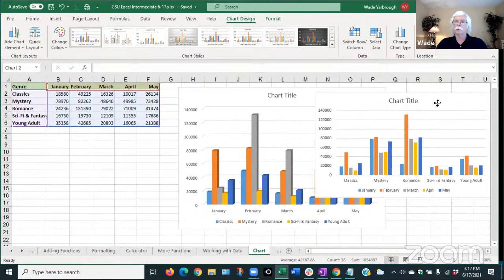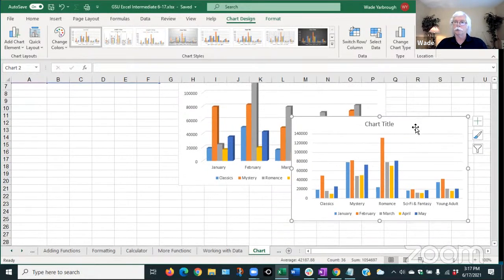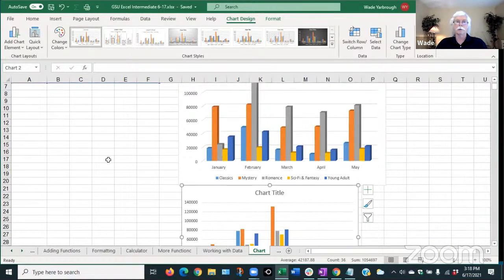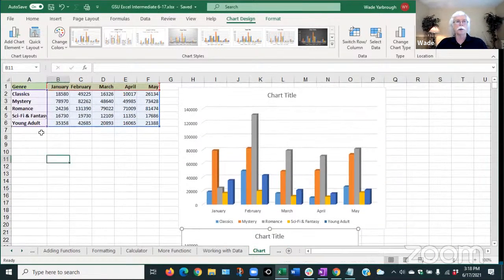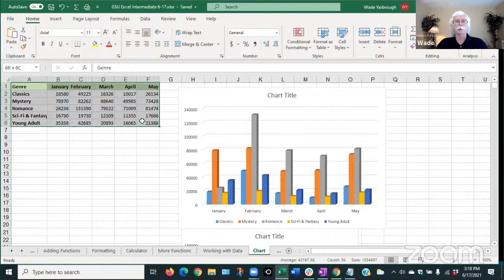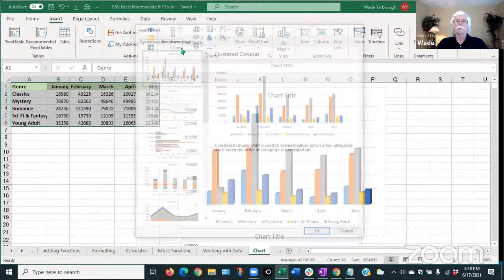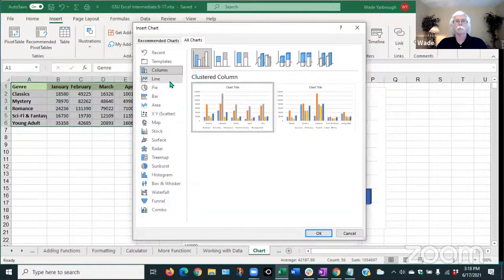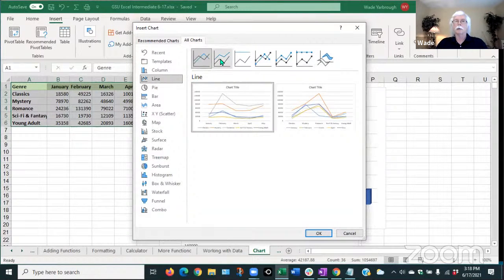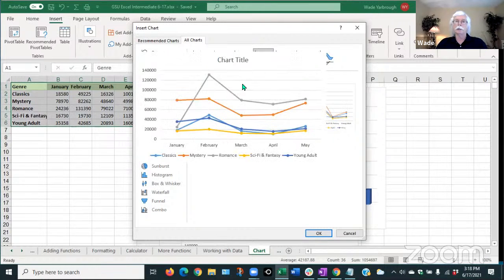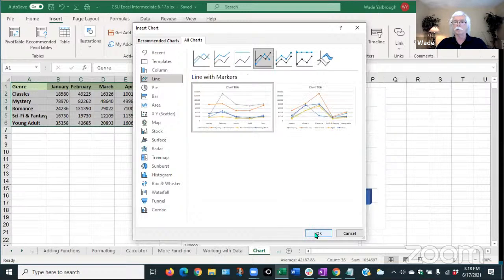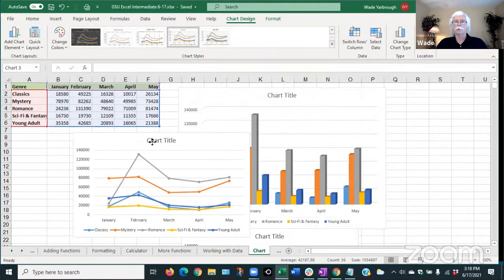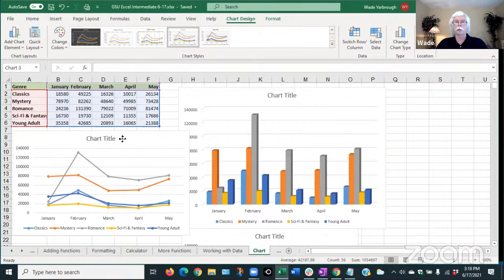This over here, let's put it down here so we can get to it. And maybe I also want to have a bar chart or line chart. And again, I've got several different ones I can choose from. I like that one. Again, I can pick how I want the axes. I'm going to go with just the regular here, which will match the bar chart I've got on top.